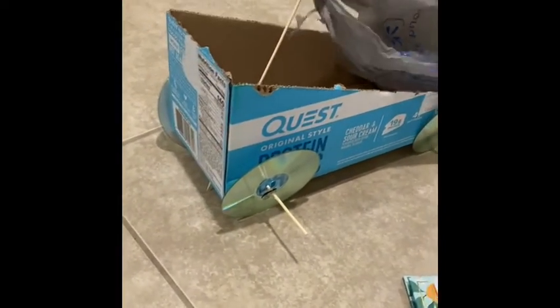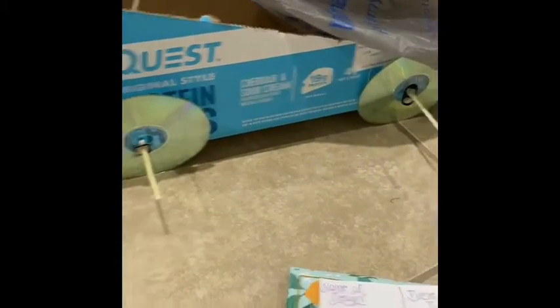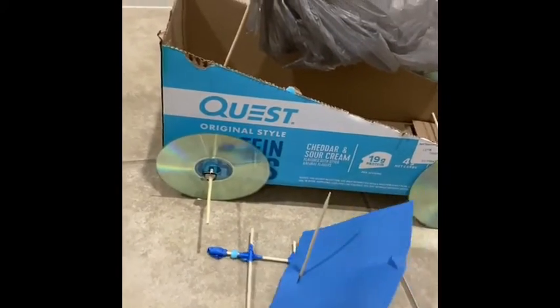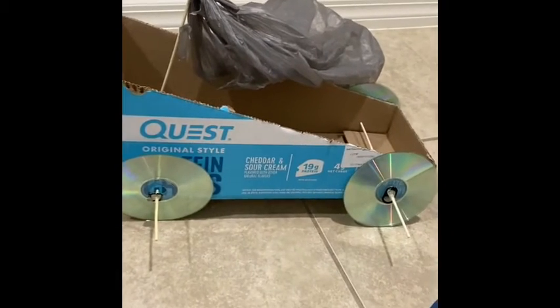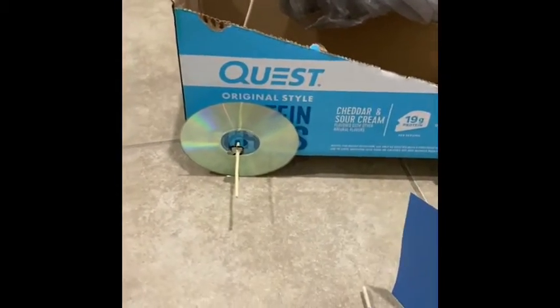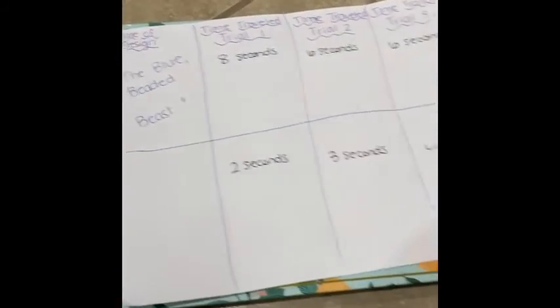I want you to think about some of the things that didn't work in my second design. I'm definitely thinking that mass is a big contributing factor, because this one is substantially larger and filled with more mass than the first one — so my wind energy was probably able to push that one much easier. We tried out a couple of different things to see what would work. What would you name this failed design? Answer in the exit slip below.